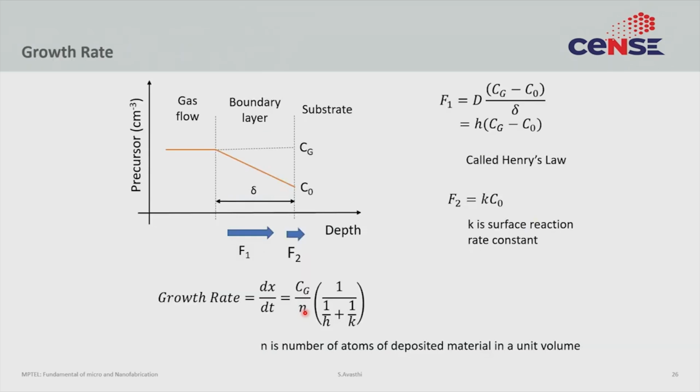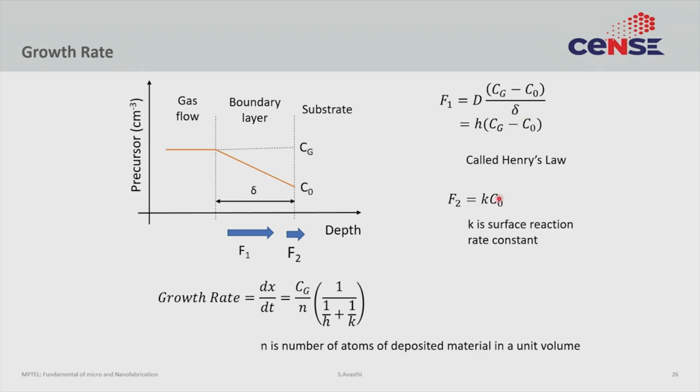Because you see, diffusion is given by Fick's law. So, the flux F1 must be given by Fick's law, which is simply the diffusion coefficient multiplied by the gradient. To first order, we can assume a simple first order characteristic where there is a flat lying gradient. So, it is simply Cg minus C naught by delta, where delta is the boundary layer thickness, C naught is the concentration at the substrate, and Cg is the concentration of gas in the middle of the reactor. This is often called Henry's law. This D by delta is converted into a constant called h for ease, and for a given reactor the h is unknown.